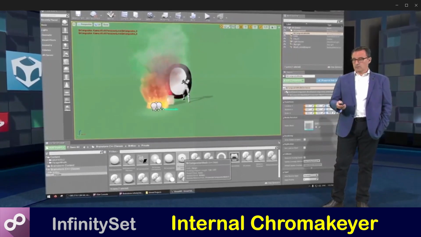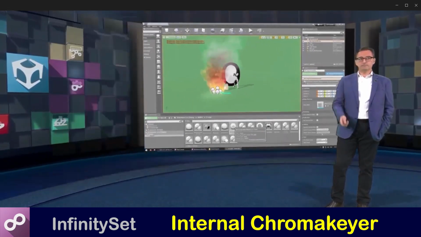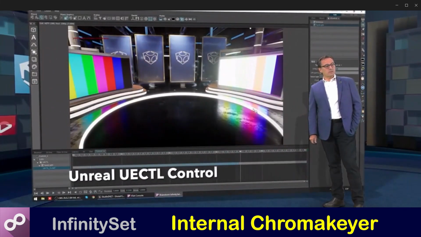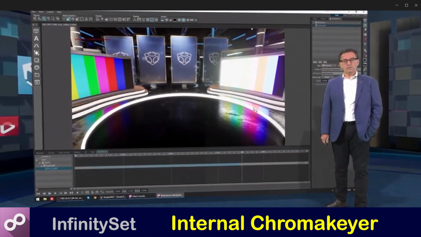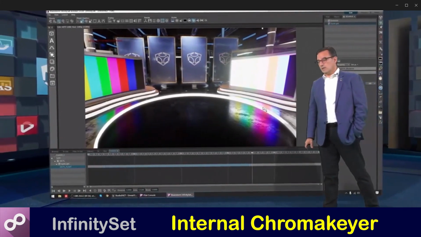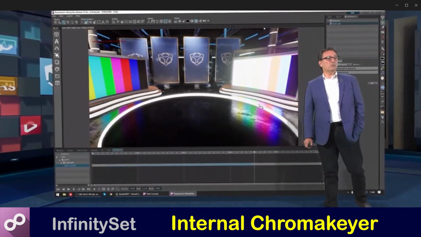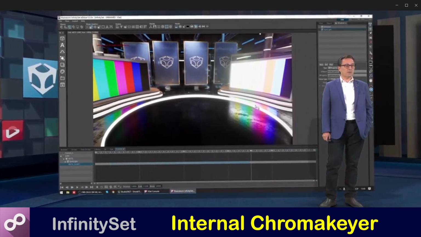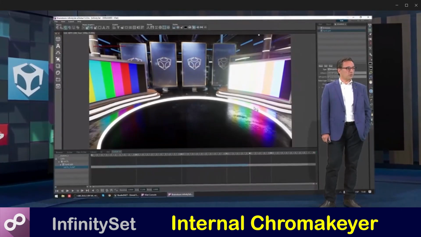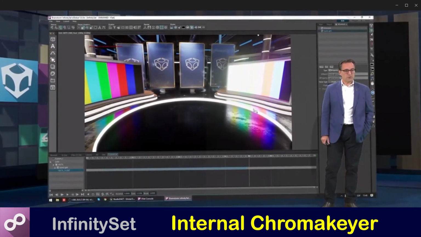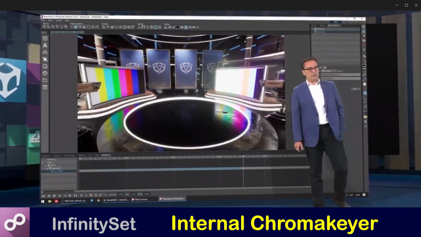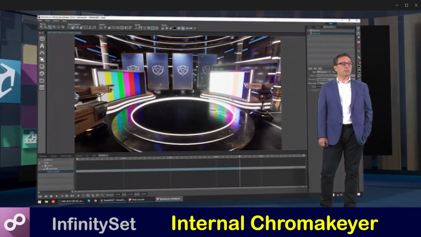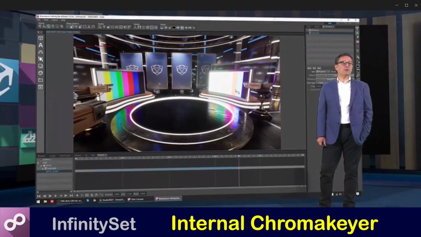Several VR compositor elements can be added for situations. Okay. The next feature is the new UECTL control. This is the way we can control the elements of Unreal from this version. In this version, we have a pretty new way to control. In the previous one, it was only through blueprints or by knowing the name.